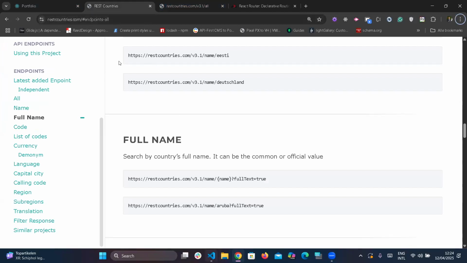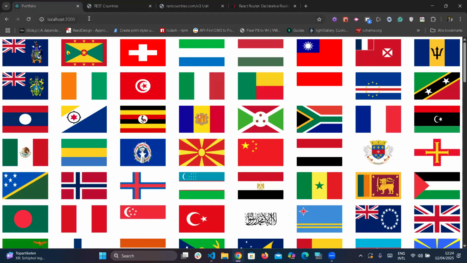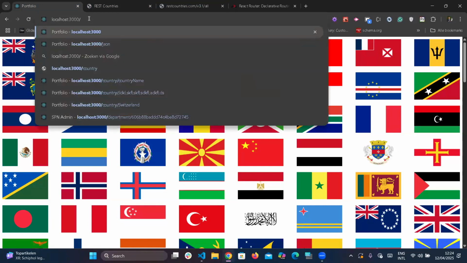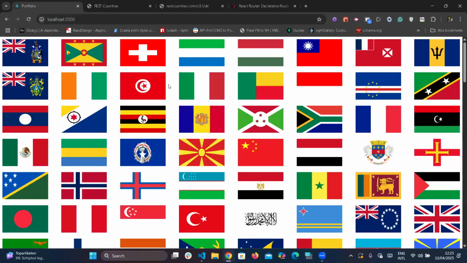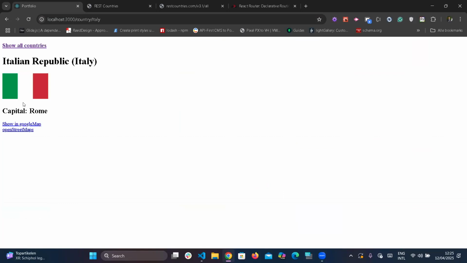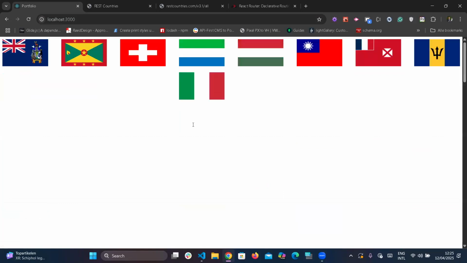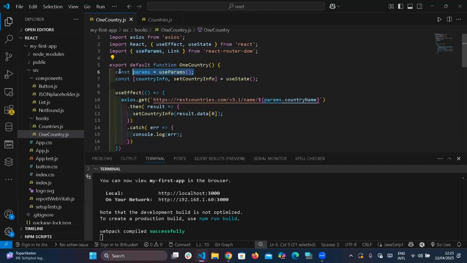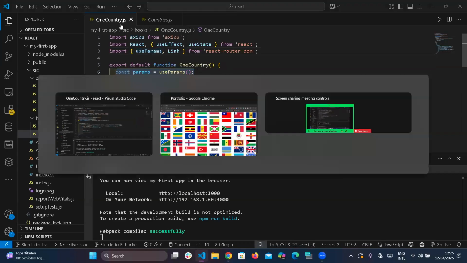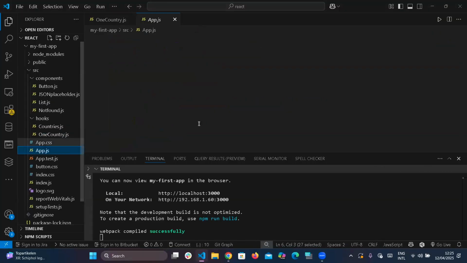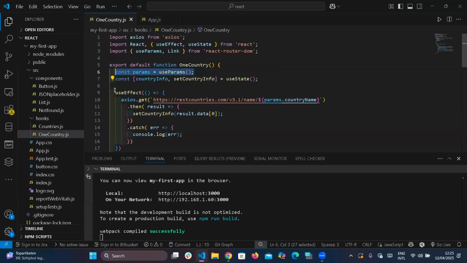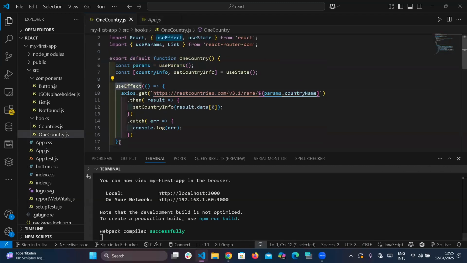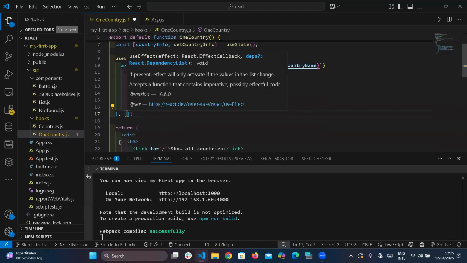So what we have done here, basically, we have added a route to print all the countries, a route to print the API JSON placeholder, and a route to print specific details for one country, Italia. This is the page, capital Rome, and so on. How did we do this? We basically used useParams to get the params from the URL. The params were defined inside app.js here, country name, this is the params, and useState, useEffect for component mount, and we make this run just one time.